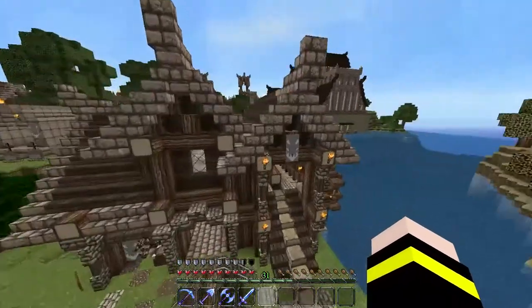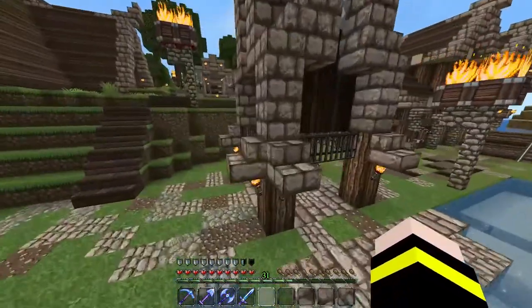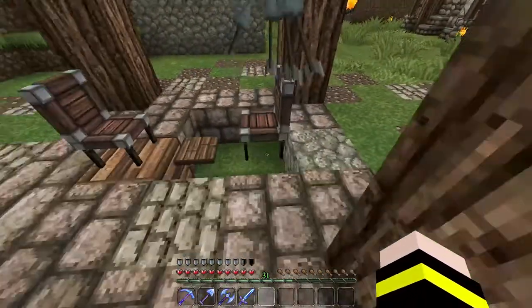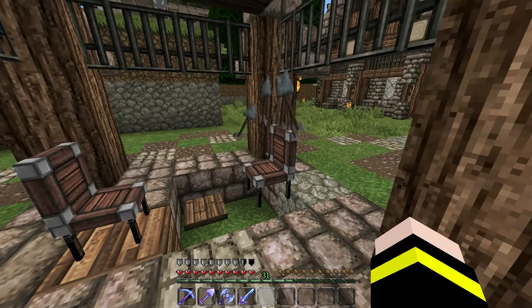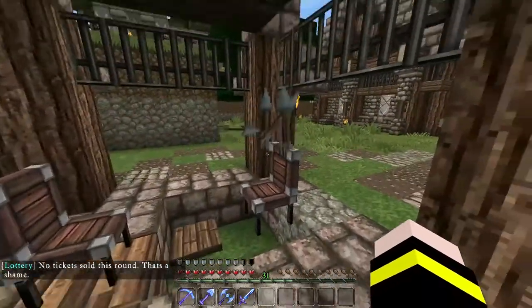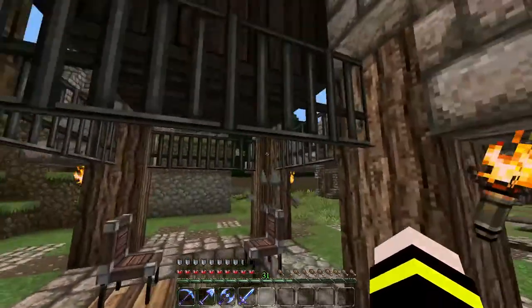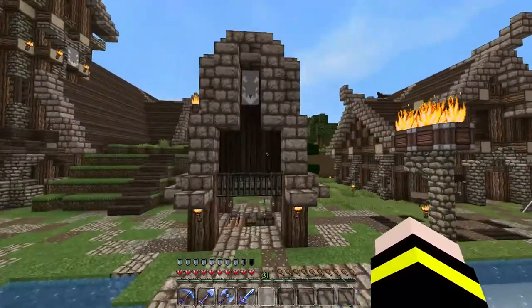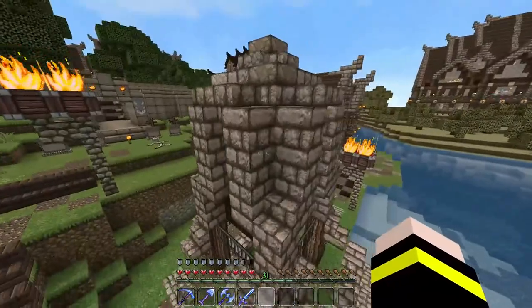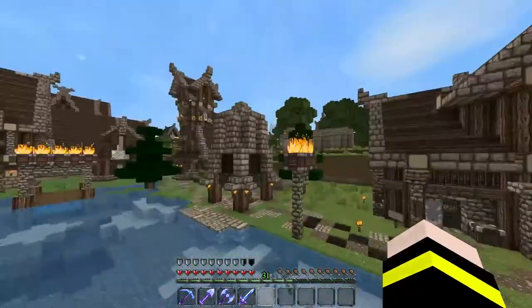But this is the sawmill. Real quick — I meant to cover this in the church video. This structure is built around the cursed chairs. If you've seen one of my older videos, we do try to fight the cursed chair. It's part of the furniture plugin, and somebody who is permanently banned — he's not even on the server anymore — placed these and made them so they can't even be removed. We call it the cursed chair or the demon chair, depending who you're talking to. Even the owner of the server can't remove them. This structure was built by Agent S23 to be the shrine of the cursed chair, so we just threw up some Wolves Den banners on it. I figured I would cover it with the sawmill since it's in between the sawmill and the church.